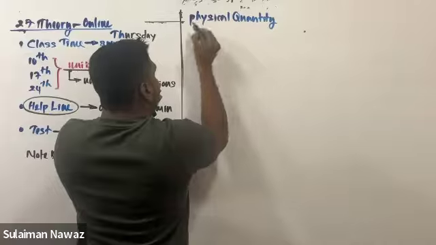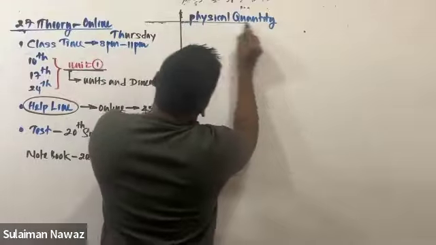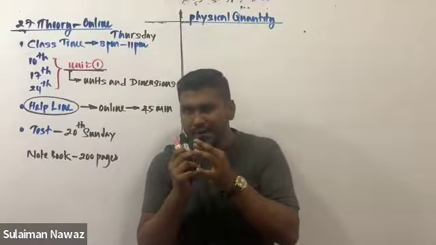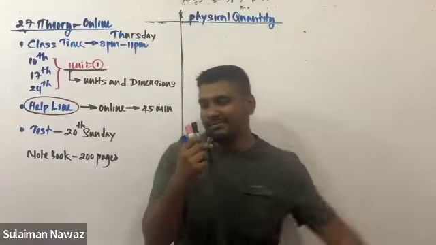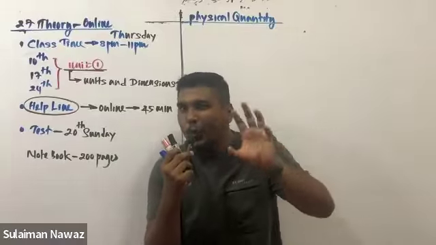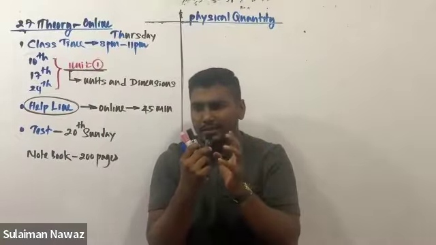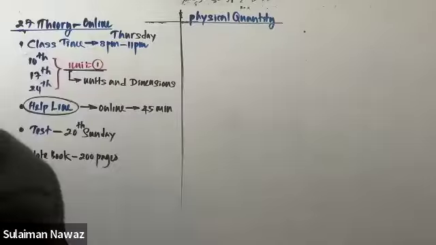Who knows? Can someone describe? If you have any idea about physical quantity, why don't you put it in the chat box? Can you define what is physical quantity? You guys feel like you know that, but if I ask you what is physical quantity, you all have no idea. Can someone respond? You can reply through the chat box. No, no idea. Right? Okay.